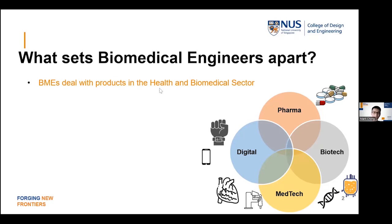And when you move to the left, you see that I talked about digital products, right? Digital health products. So these include things like fitness monitors, your smartphone apps, but all the way through to things like AI, various types of programs, various types of digital products that can help in guiding clinical decisions, or even to achieve some form of digital therapeutics as well, right? So hopefully that helps you to understand a bit better about this playground that we play in, right?